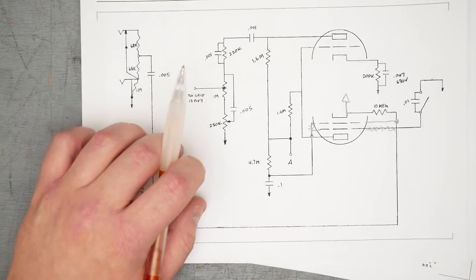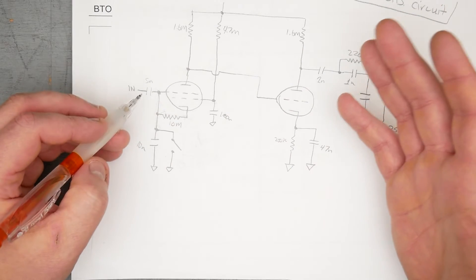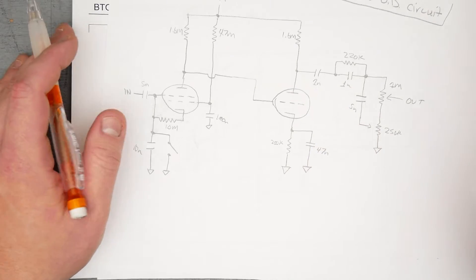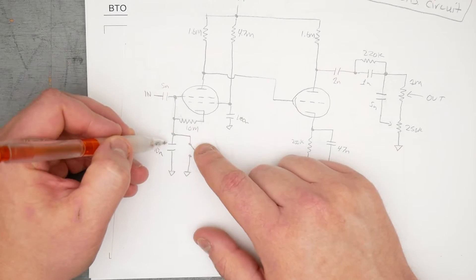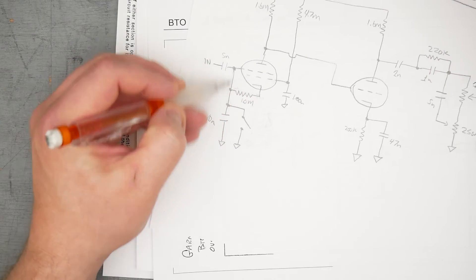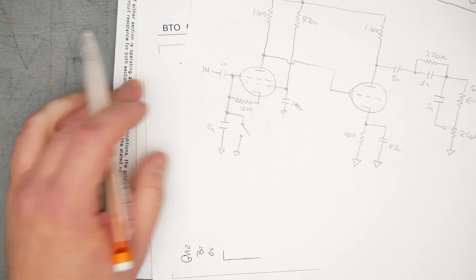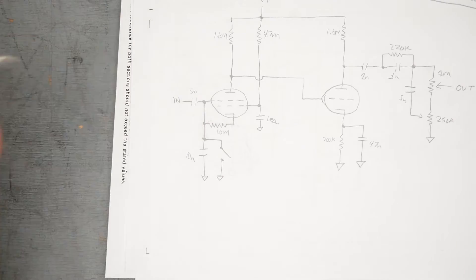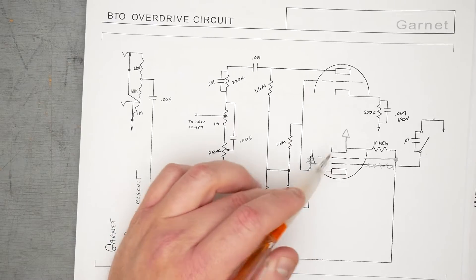I don't know what the max voltage is for the control grid for this pentode, but I'm assuming it's not 100 volts or whatever would be here. Inputting to the screen is not going to help, I don't think. And then the huge cathode resistor of 10 megs, I don't think that would work either. Pretty sure that this drawing is incorrect on multiple fronts. Now it's possible maybe I just don't know enough about pentode design that this actually would work and it was an upgrade or a change that Gar went for. If that's the case I'd love to hear about it, but I look at this, I don't think this would work.